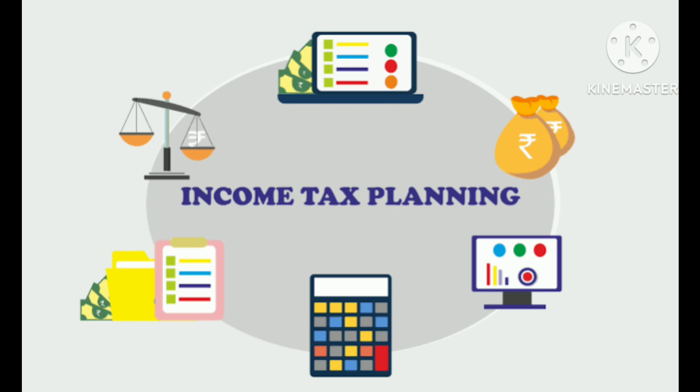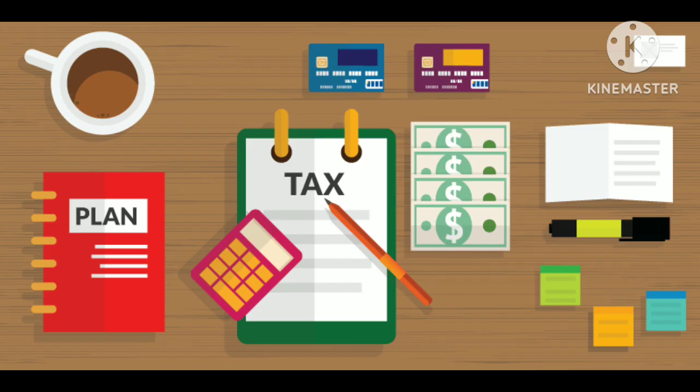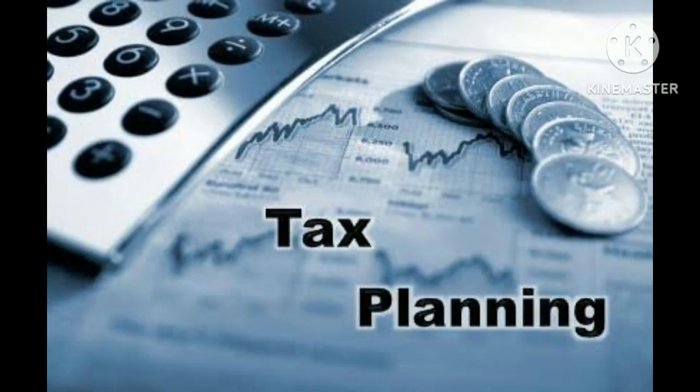20. Automobile expenses. If you use your vehicle for business purposes, keep track of your mileage and expenses. You may be eligible to deduct a portion of your vehicle expenses, such as maintenance, fuel, insurance, and leasing costs. 21. Tax-efficient withdrawal strategies. When you reach retirement, carefully plan your withdrawals from retirement accounts to optimize tax efficiency. This could involve considering a combination of taxable and tax-advantaged sources to manage your overall tax liability.